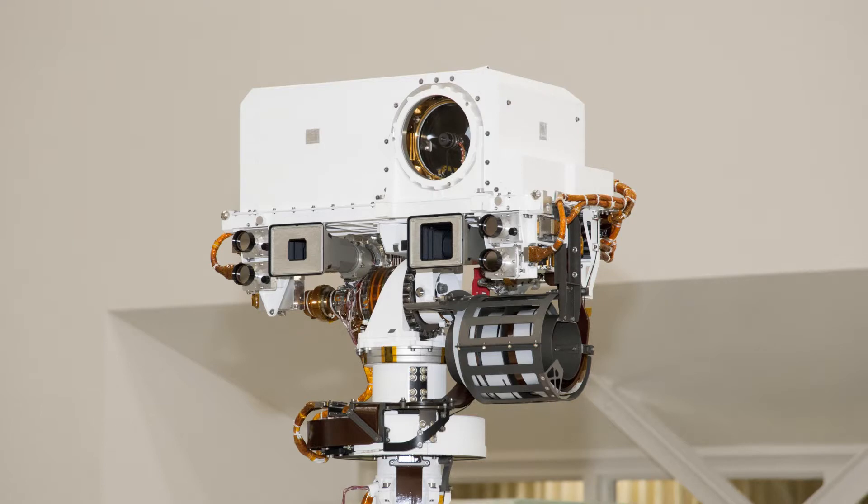Here's that mast up close. There's a whole bunch of different cameras on here. There's a big cyclops-looking thing at the top — that's an instrument called ChemCam that can do analysis of rocks from a distance. Below that in the middle are two cameras: our color scientific cameras called Mast Cam. On the outside edges are two pairs of cameras called our navigation cameras, and they're the cameras I'm mainly going to talk about today. We have two computers on the rover, and we have a complete set of engineering cameras tied to each — one pair for the A computer and one pair for the B computer.